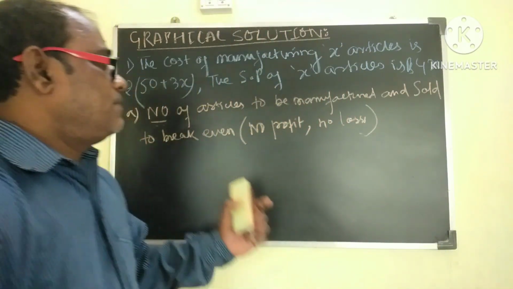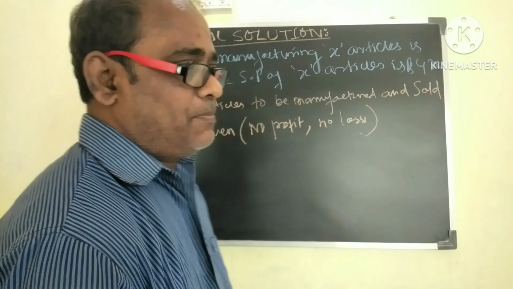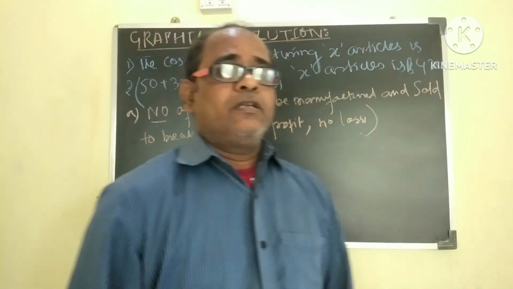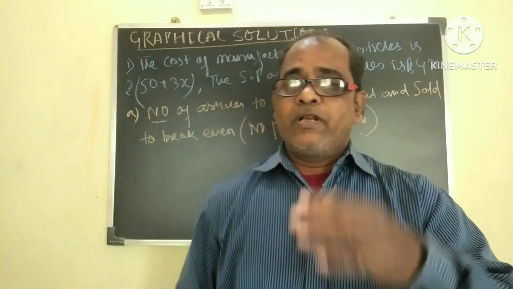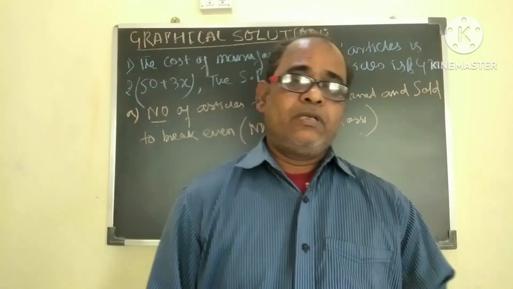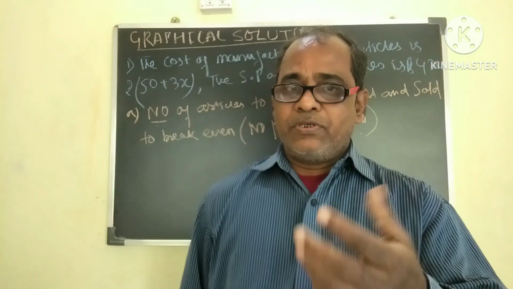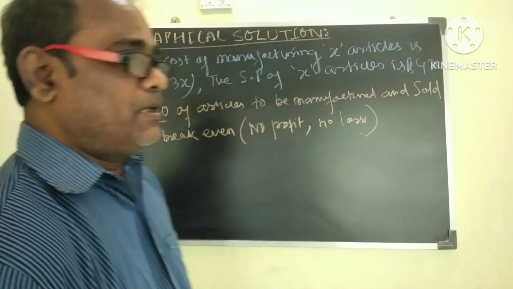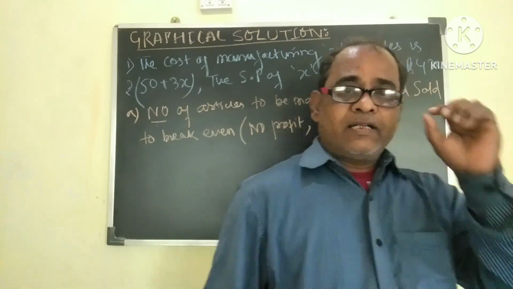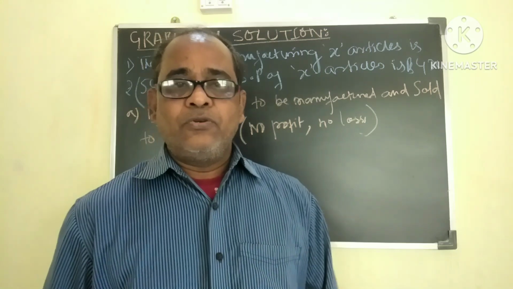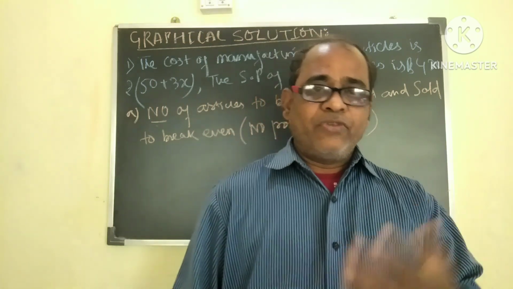So today we'll be solving graphical solutions from your chapter. In this chapter we have simultaneous linear equations. Simultaneous linear equations means you have already learned how to do linear equations in an earlier chapter, and today we'll be working with two linear equations, forming simultaneous linear equations. The point where the two linear equations meet is said to be the solution point of the simultaneous linear equations. It's very easy.